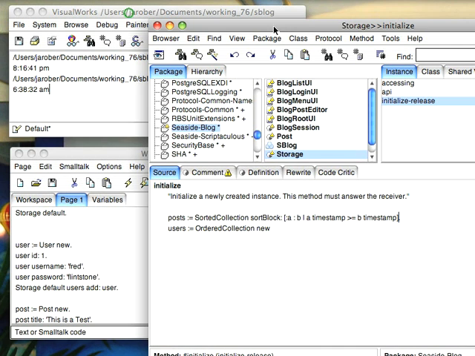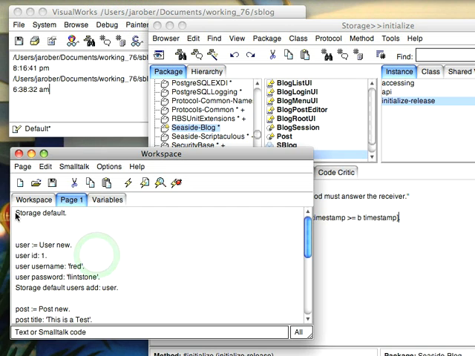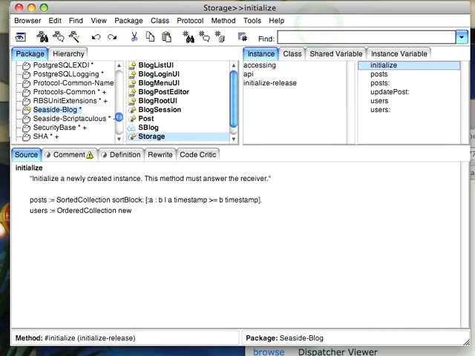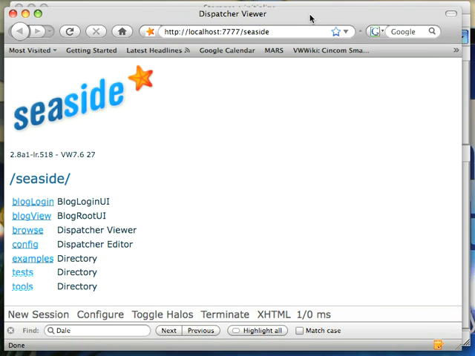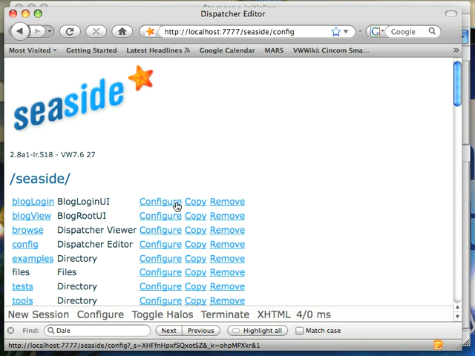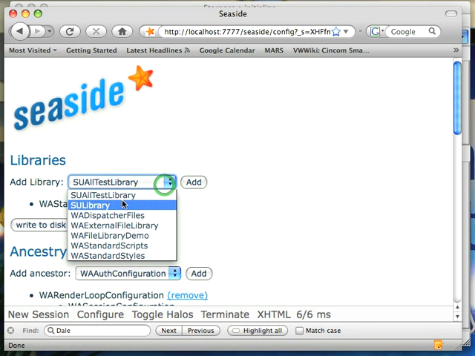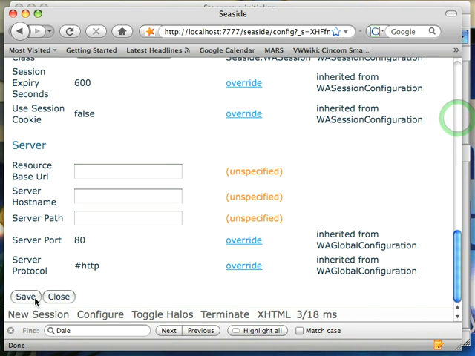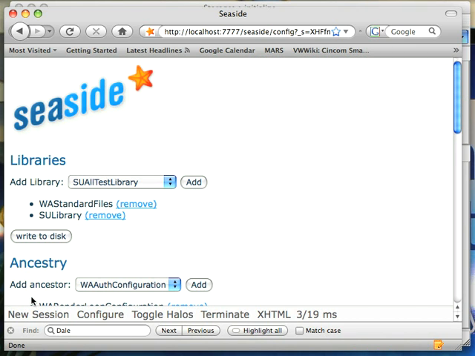And all I really have to do in addition to that is come in here and reinitialize this. So with that reinitialized, now we can go on and do the work. What we have to do is go to the browser first, and now that we've loaded in the Scriptaculous support, we have to configure this so that these two guys will use Scriptaculous support. So let's go to Configure, and we'll select this first, and we'll add SU library to that, hit Add, and then go down here and hit Save. And that will add, every time we go into the Login app, it will load Scriptaculous support dynamically for us.